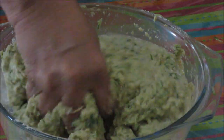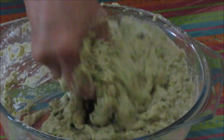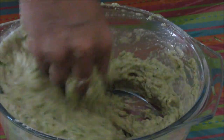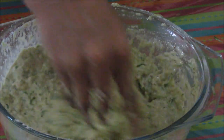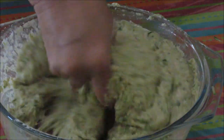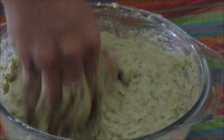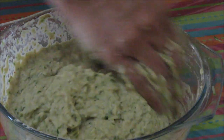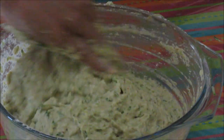We are making batter with this mixture here, like a dosa batter or idli batter. Make sure there are no lumps here. Now as you can see, this batter is ready. Now let's roast our thalipeeth.